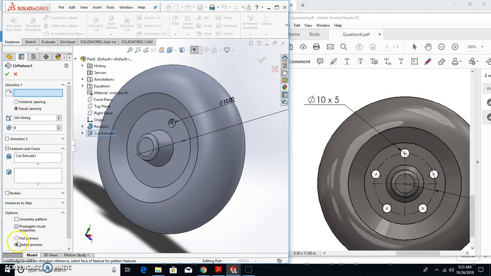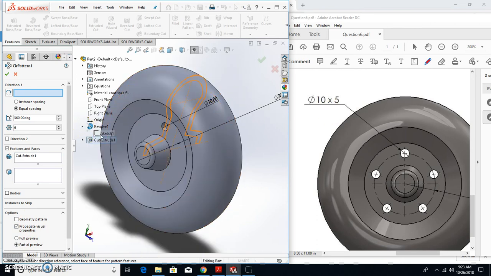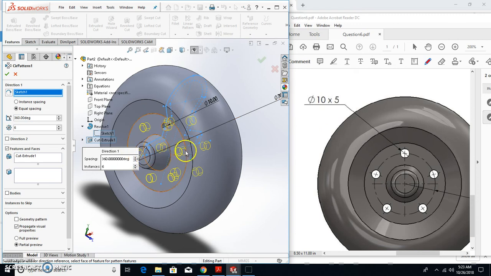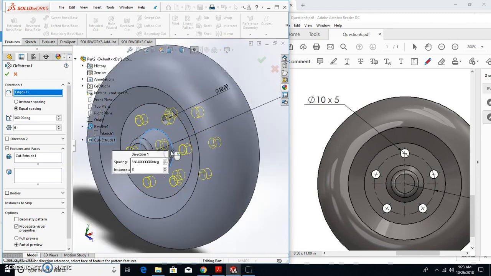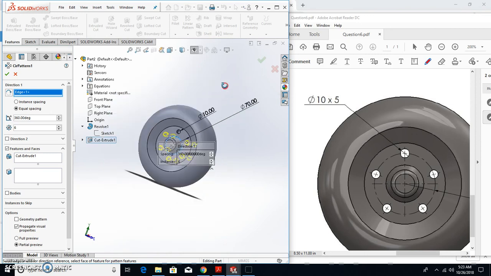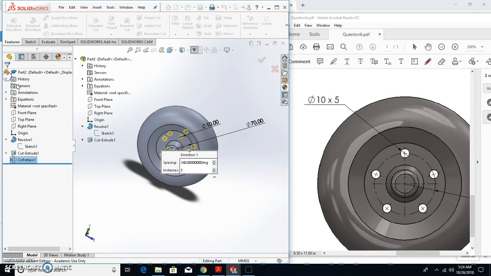And yeah, how many is there? There's 5 of them. Make sure you have equally spaced on. And accept.